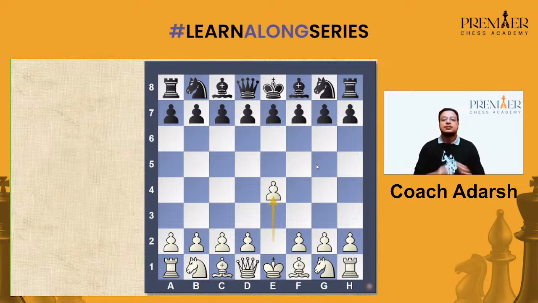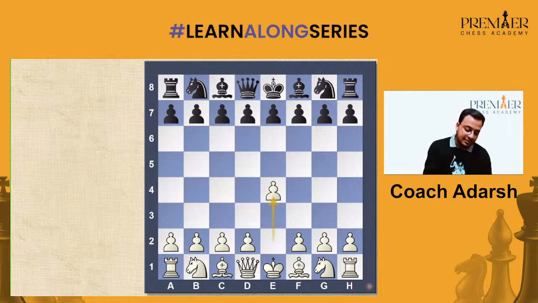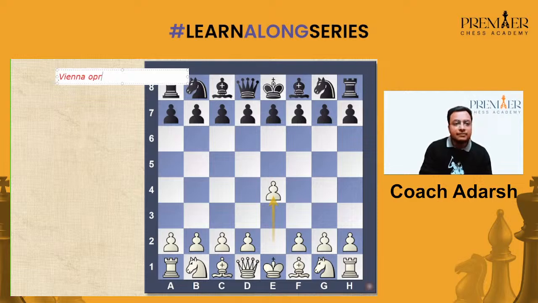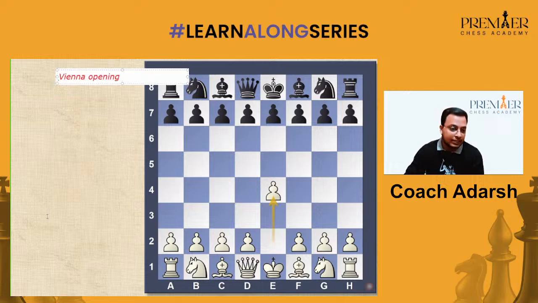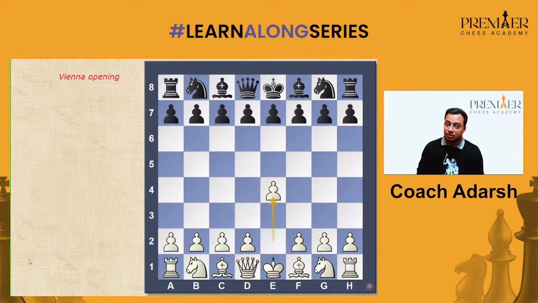So you can see here we started the game with e4, and most of us will start the game with e4. Let me just write the name. We are gonna discuss the game that is known as Vienna opening, and then we will discuss exciting ideas related to it: how can we use different tactics and ideas in the Vienna opening and convert it into a Vienna Gambit to win. So let's just start.